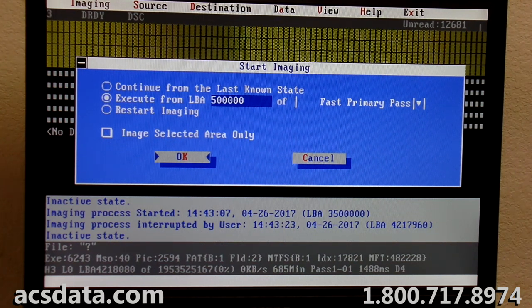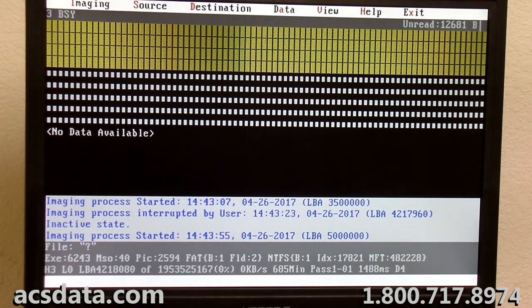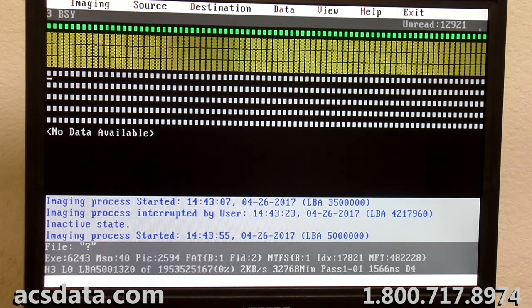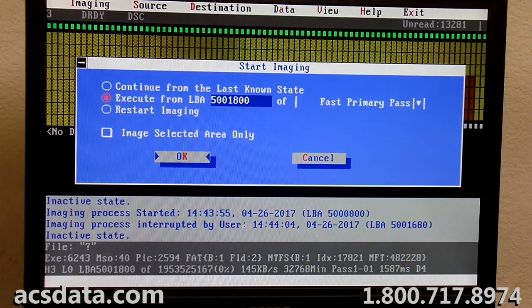And there's not enough of the drive working to be able to go through and create a good bitmap. So I'm just having to go through and do these little chunks. Once I've tightened it up a bit, I can go back and let the thing run a full second pass and see what it can get out of these sections that I'm skipping. You can see this whole front end of this drive here. Every time I start, it goes a little bit and then runs into problems where it can't read anymore.